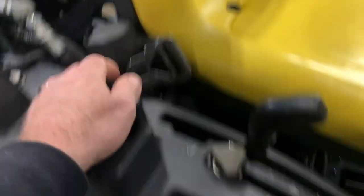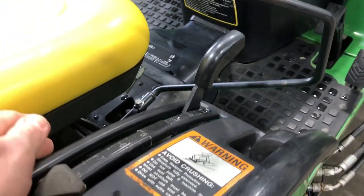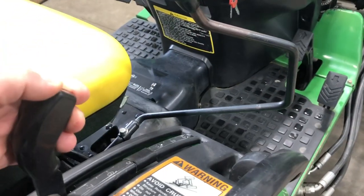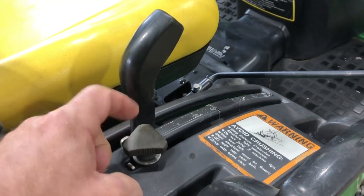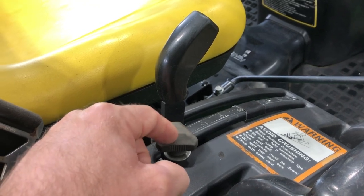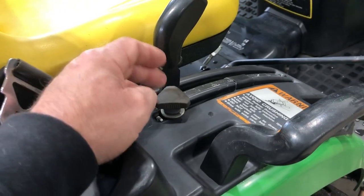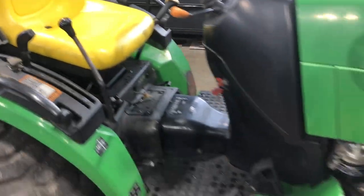You've got a retractable seatbelt over here. You've got your drawbar up and down on the right side — that lever moves the drawbar up and down, and you can set the height based on your preference when you have an accessory on there. This locks your max height on the drawbar, so you can adjust it if you never want to go past a certain point — it slides up and down when you turn it. There's also a cup holder and hand grabs on the side.